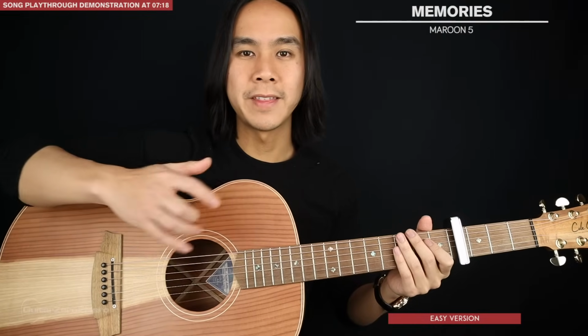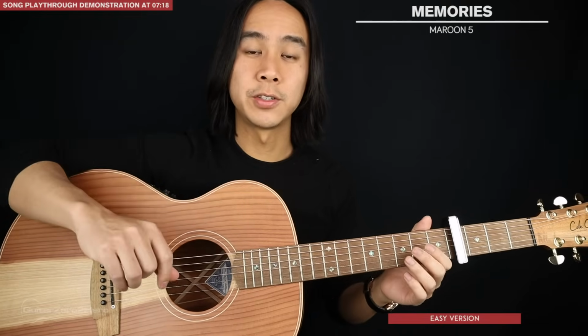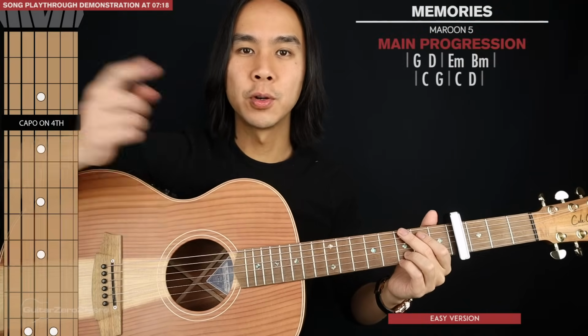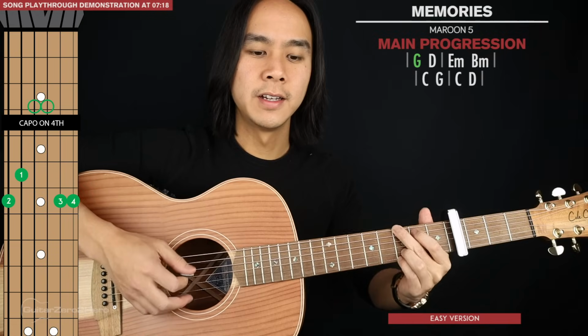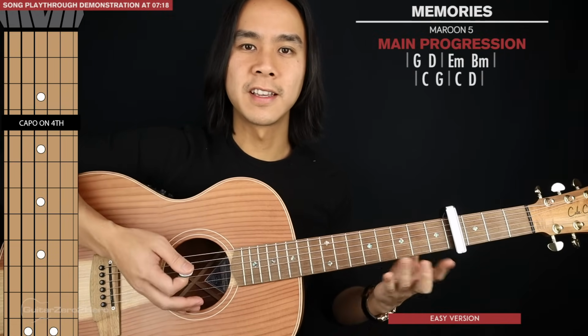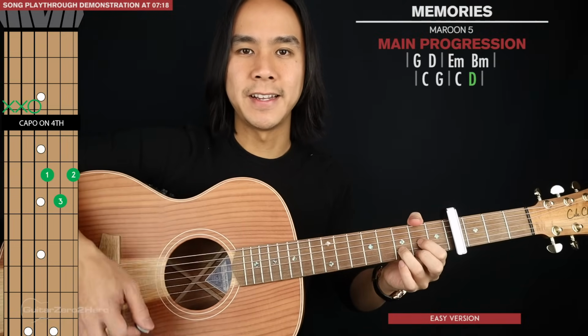You can literally repeat that throughout the whole song if you wanted to, but now I'm going to teach you a nice and easy strumming pattern that you can use with those same chords as well. So two lines of chords here. The first line is G, D, E minor, B minor. Second line of chords is C, G, C, D.